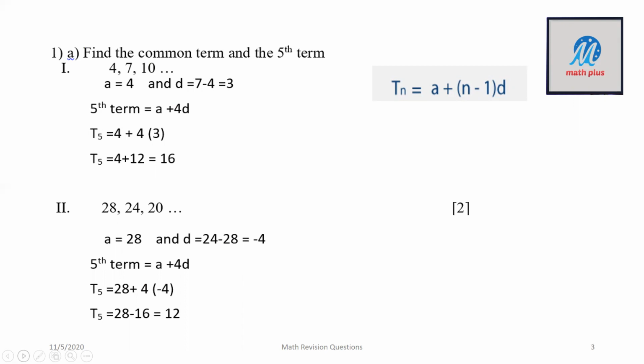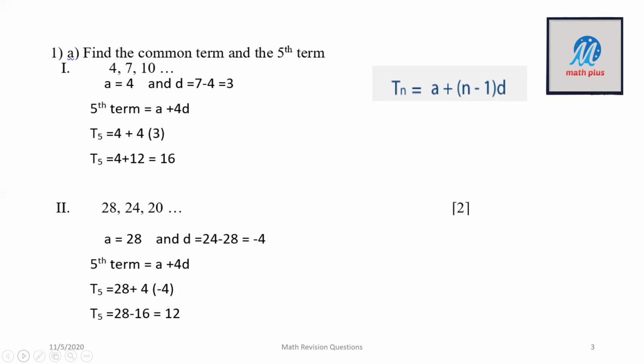Now, when we want to find the common difference, here I have taken the second term and the first term. So how do we find the common difference? Second term minus the first term. If you want, you can take the third term and the second term as well. So then it is third term minus the second term. I have taken second term and the first term. So second term minus the first term, that means 7 minus 4, it's 3. Now I know my first term is 4 and my common difference is 3.